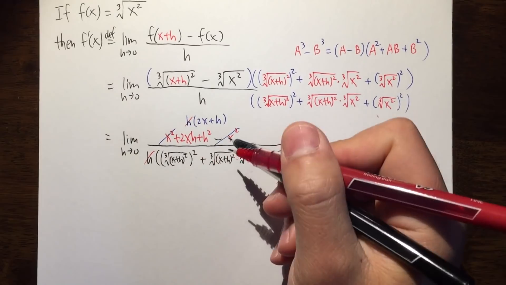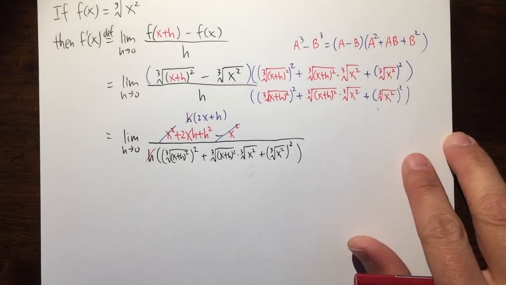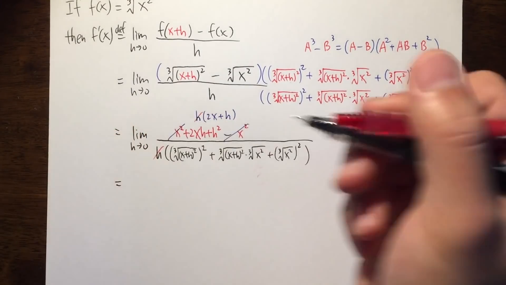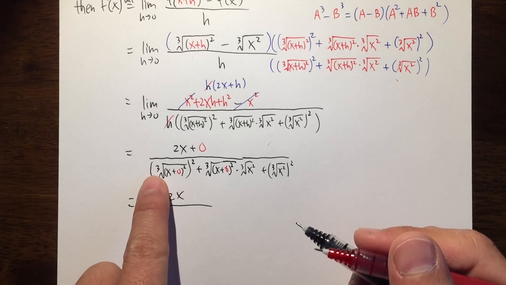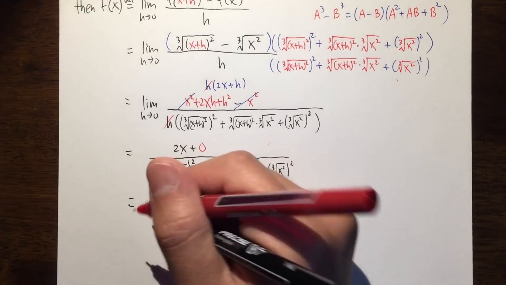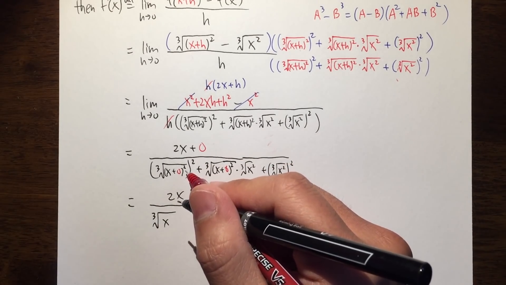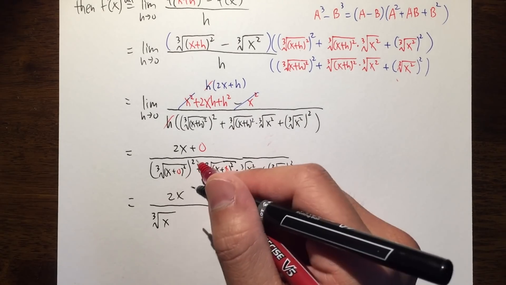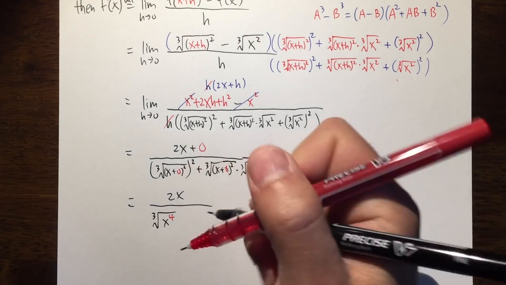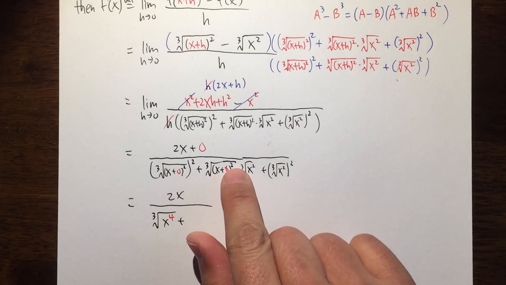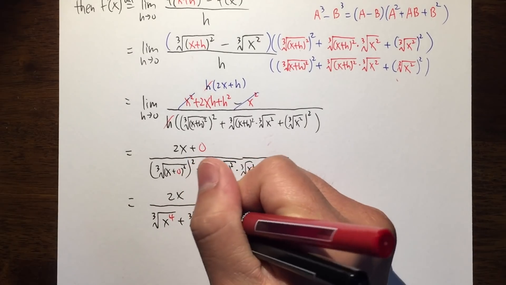And then all we have to do now is just to plug in 0 into this h, and that's it. So that's pretty much the final step. I will just plug in the 0 for the h, and you will see that on the top, it's just nicely equal to 2x. On the bottom, notice this is the cube root of x squared, and it squared that. So I will just write this down: cube root of x squared. But notice this square — in fact, you can bring it to the inside by the rule of exponents. So you can just multiply the 2 and the 2 together, you get to the fourth power. This is 0, so you have x squared inside. And you also have x squared inside of the cube root. So you can just combine them together, and then you get the cube root of x to the fourth power.